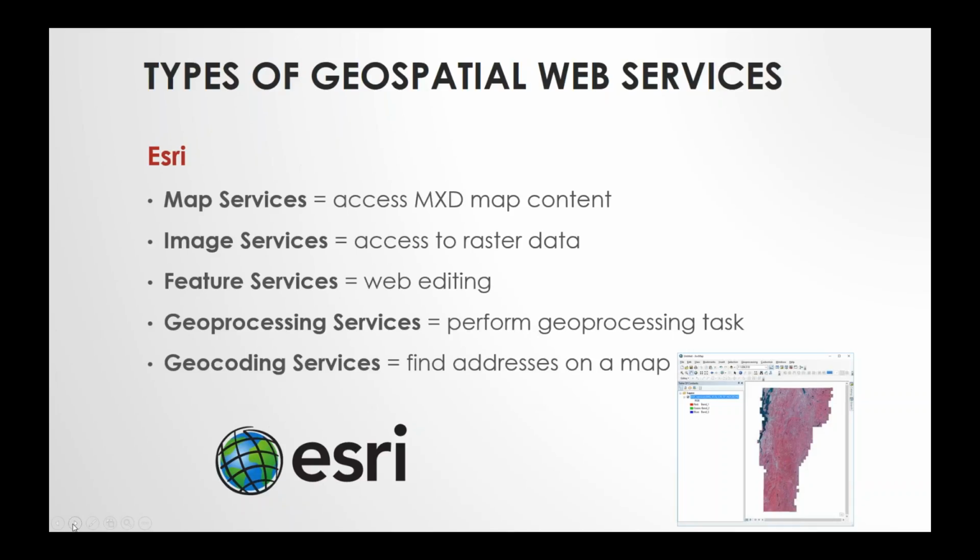Geocoding service is another common example. It's being able to take an address or addresses and identify their location on the map. And there are many more that you will find within the Esri literature as to web services that can be published specifically using the ArcGIS Server platform. And that's really beyond the scope of the presentation, but there are a lot of other specialized types of services.